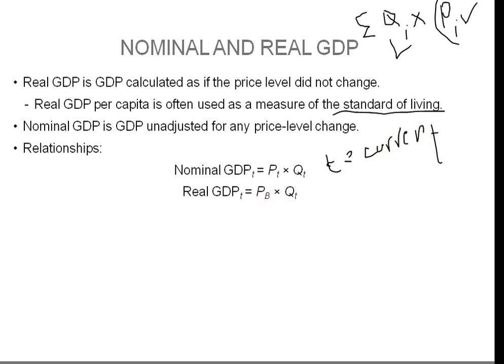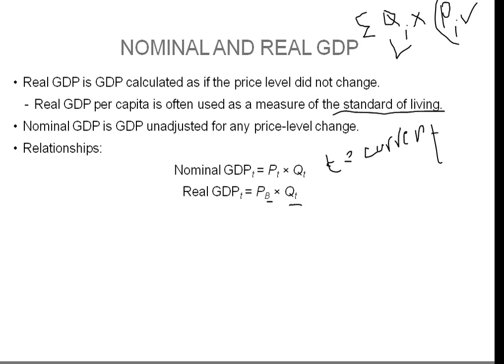Real GDP is equal to Pb, the old prices, times Qt. This is our current quantity, but we are taking the prices of some base period, b for base period. Base period means a year with an ideal level of prices, without much fluctuation. There was no emergency condition, no war, no drought, and that year is not too far from the current time period, so we take it as the base period.